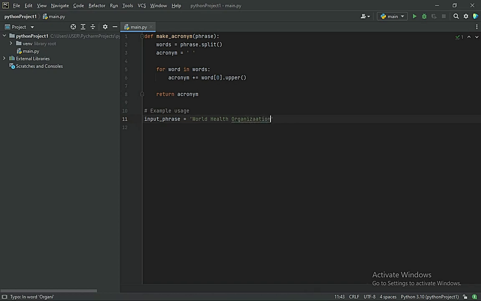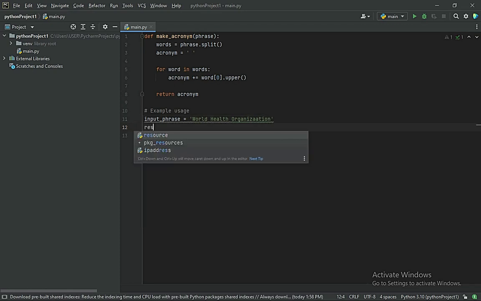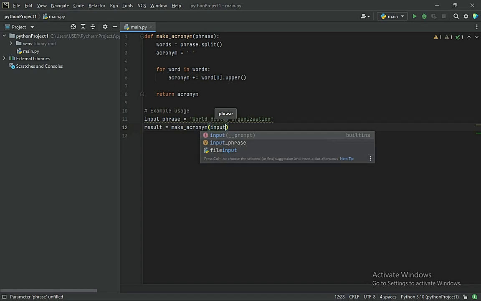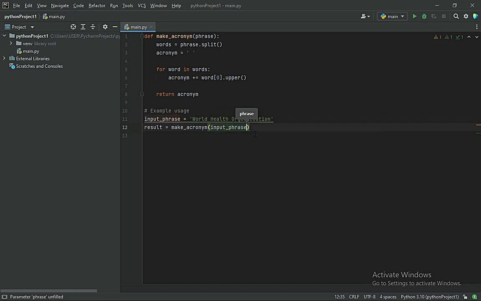Now we've done that, so let's specify this as result. Let's call the function make_acronym, and then we put in the input, which is input phrase.